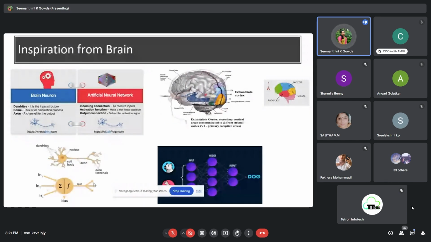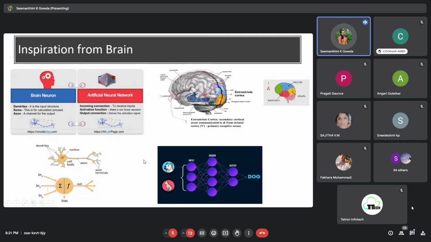And I was talking with respect to the inputs as well as the summation functions. What are the inputs I provide here? For example, you can observe this picture. I am going to provide certain features as an input to the system, whereas the n number of inputs will be provided to this, and the output of this will be the summation function. Along with that, it will be sent to the activation function.